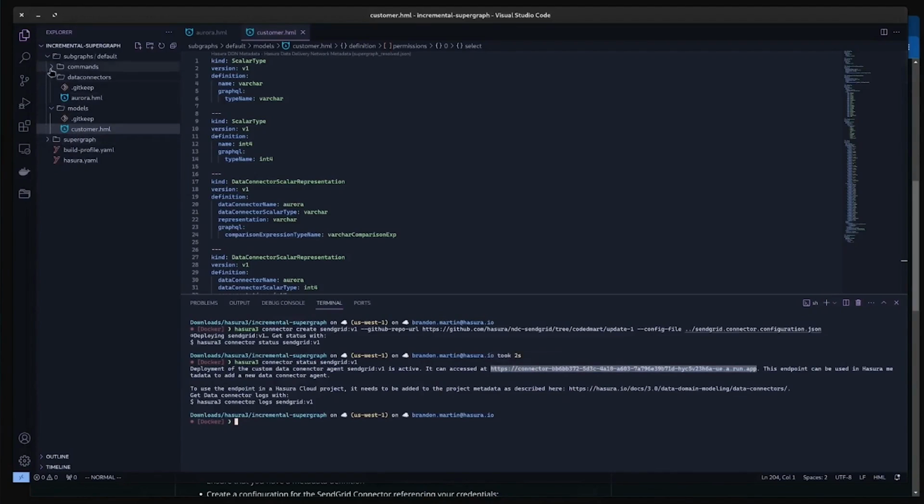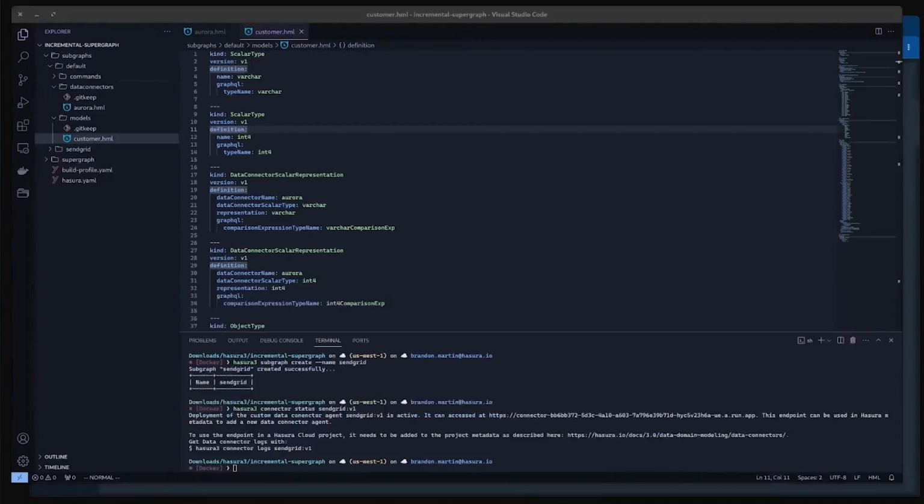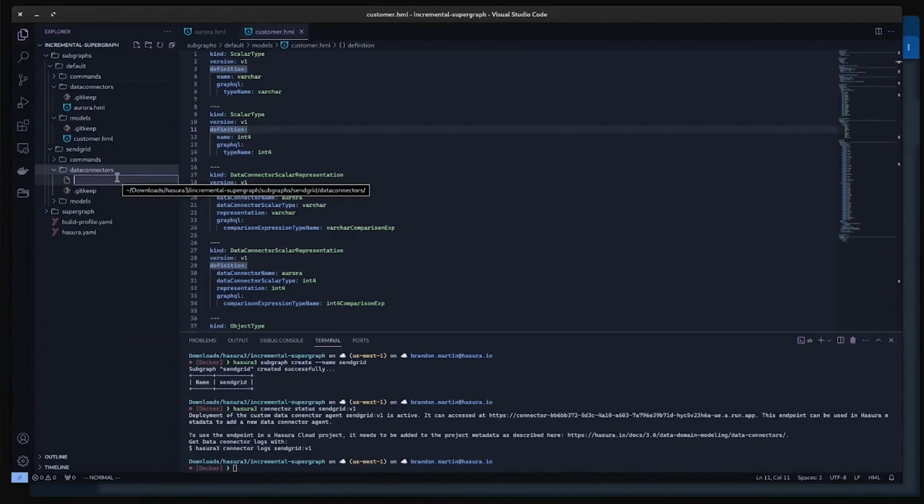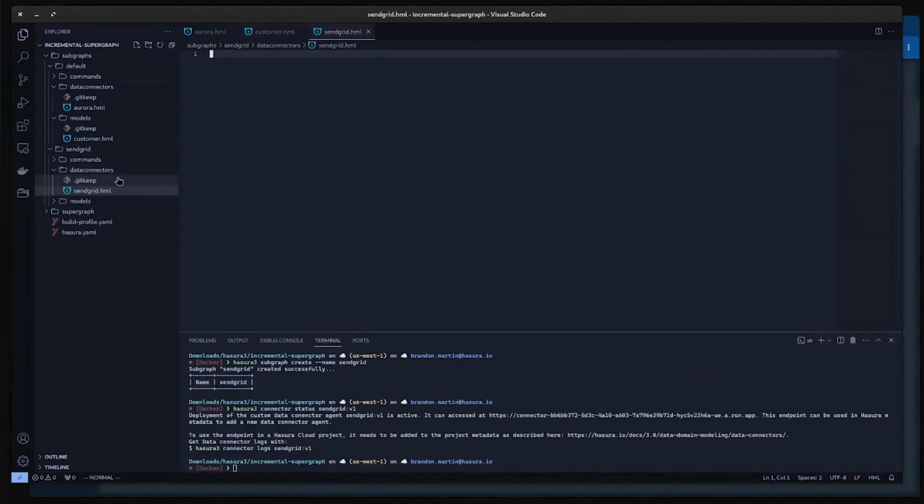What I want to do now is create a new subgraph. Now that we have our new subgraph, let's add SendGrid in here under that subgraph folder.